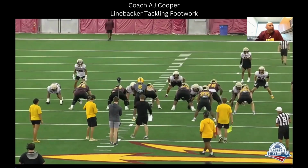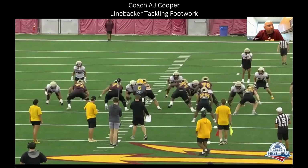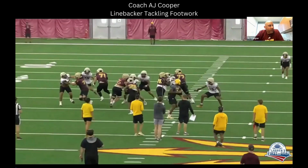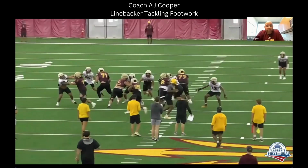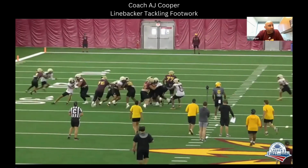So if you're watching the middle linebacker right here, our track player, he feels a mid to outside zone path from the O-line and the backs. He goes crossover, does a really good job getting his shoulders and hips back to square on contact right here. And we're just in a thud period right here. But again, it's a good look at what I was just emphasizing as far as his footwork matching the path of the back to get him to the contact point.